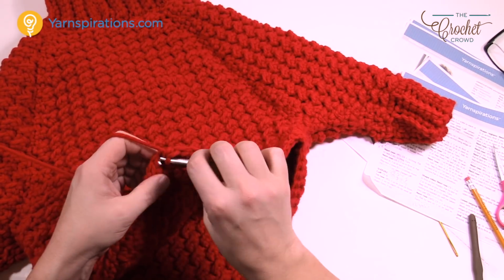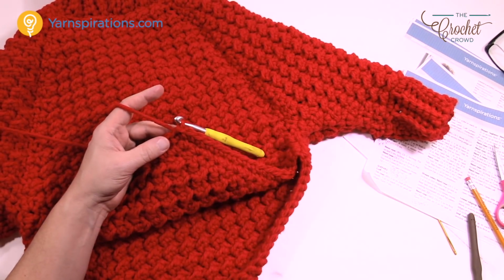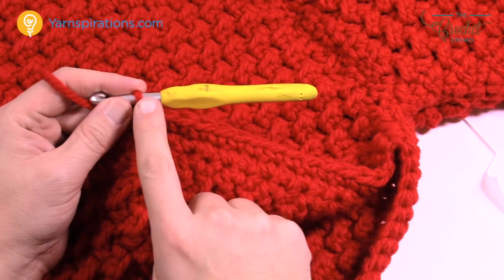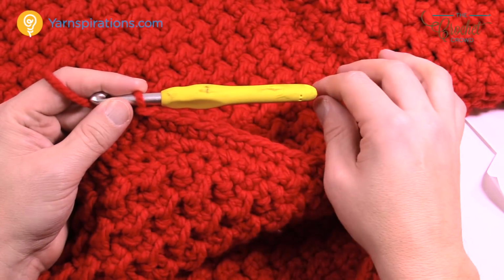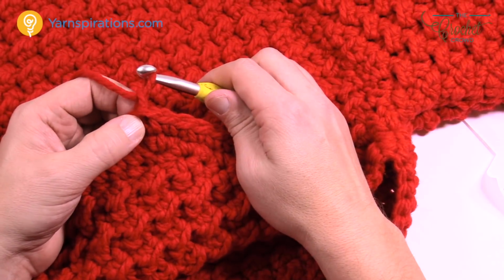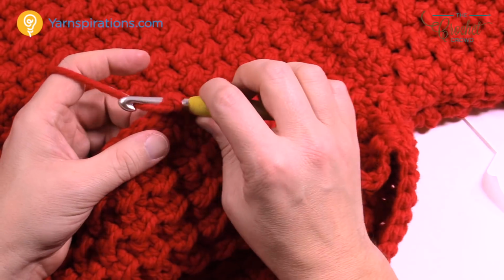and then slip stitch to the beginning. So I'm just gonna zoom in the camera and I'm gonna show you how to reverse single crochet. To reverse single crochet, all you just need to do is go back in the opposite direction, so it's in the direction from where the handle comes from. So chain up one and go into the exact same one and then go in and then just scoop the yarn and pull it forward.